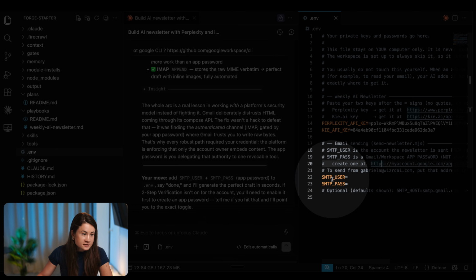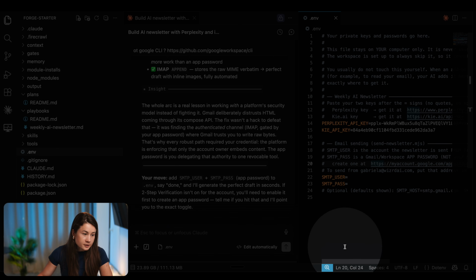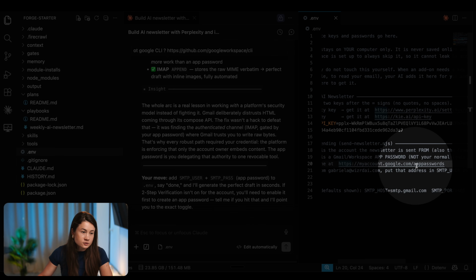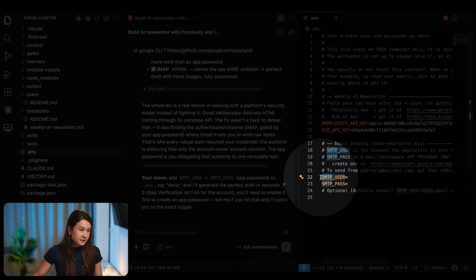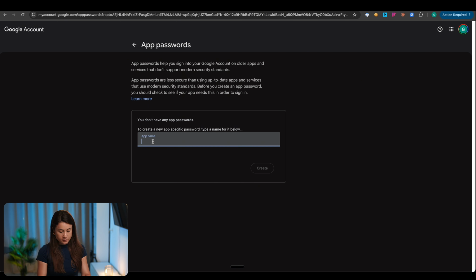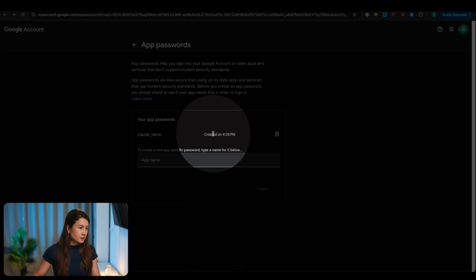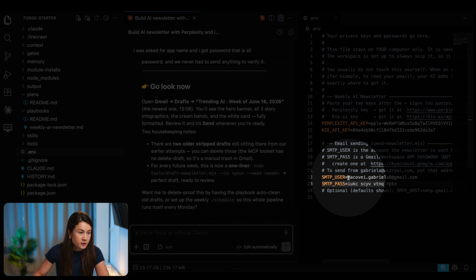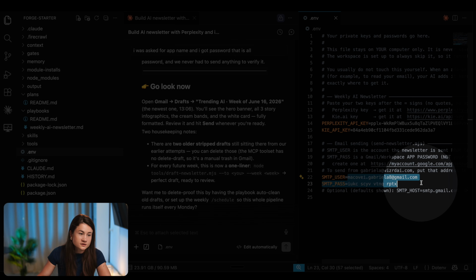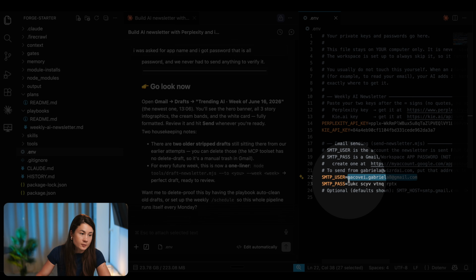Okay, Claude asks me to create a username and a password, and it said, hey, go here to this link, create a user called SMTP and a password for it. This is the screen I get. From this screen, I only got the password, and then I go back to Claude and I tell it, hey, dude, I only get the password, so please fill up the user by yourself. And it went ahead and filled up the username with the sender email.